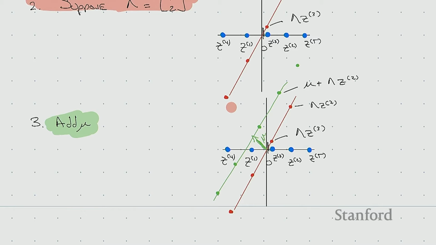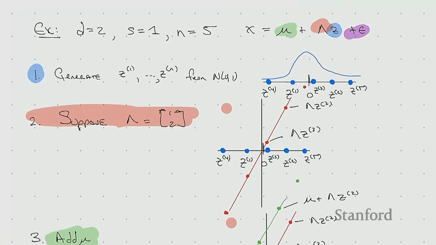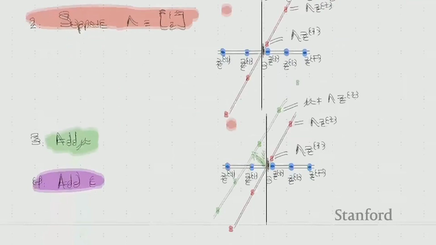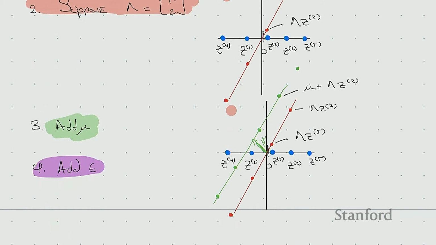Then 4, we add epsilon noise. And this epsilon noise is full dimensional. So I'm going to make this in purple. This character here. Right? This is the equation that we're dealing with. What happens next? We get some purple stuff, and it goes like this. Oops, make it a little bit thicker. It goes like this, goes down here, goes over there, but it's full dimensional noise. It lives in a d-dimensional space. And that is our final expression.